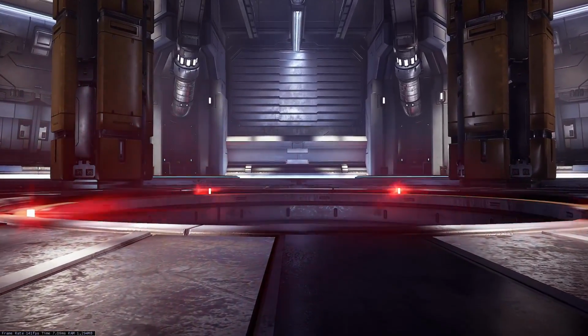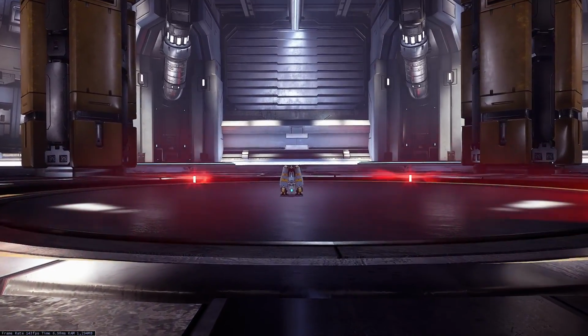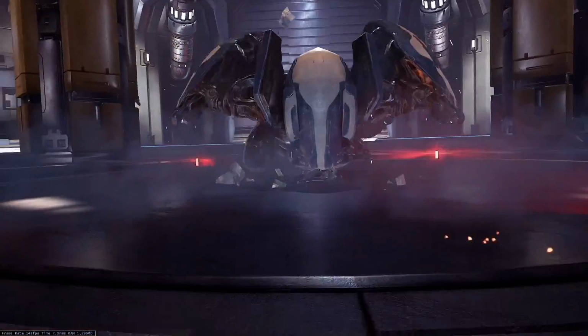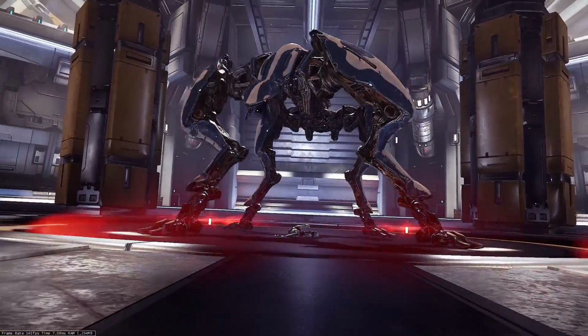So the basics of this fight are that his weak points are his big ol' legs. Each time you break one of his legs, he is going to try and proceed to the next phase by doing one of his big spin attacks, and you need to not die during his big spin attack and then use the Parazon on him.